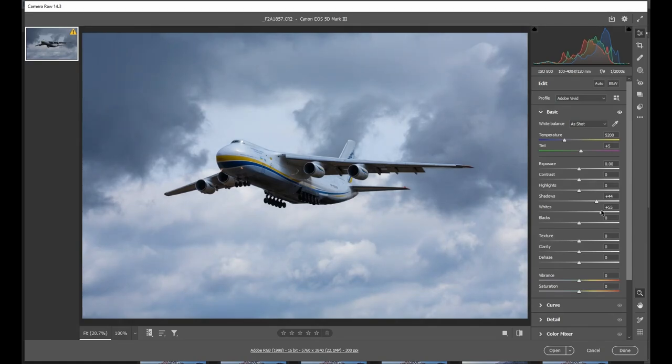That's really nice. But I also want to keep those black clouds. So I'm going to try and pull down the highlights here. So let's find a bit of a compromise. There we go. I can make some more highlights adjustments in Photoshop, which I will do. So I can bring back some of this dark brooding cloud that was lost just here.